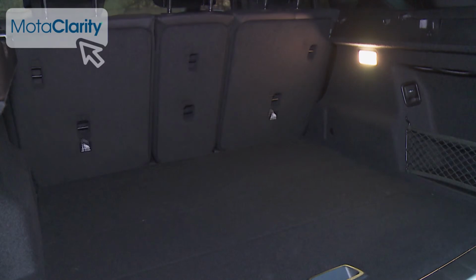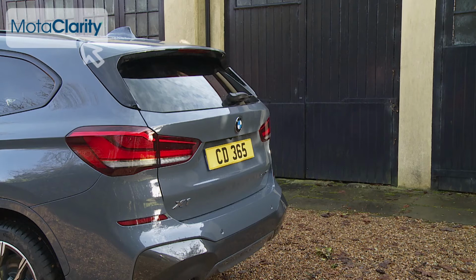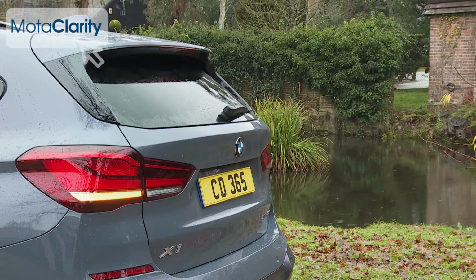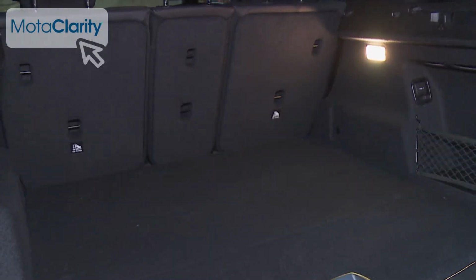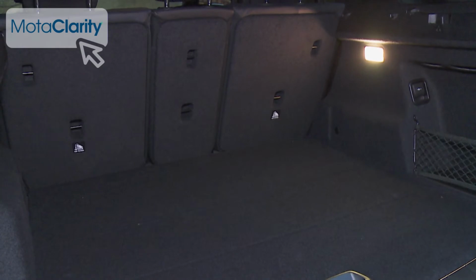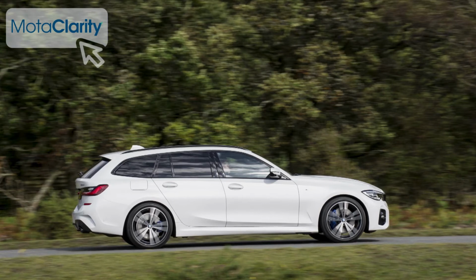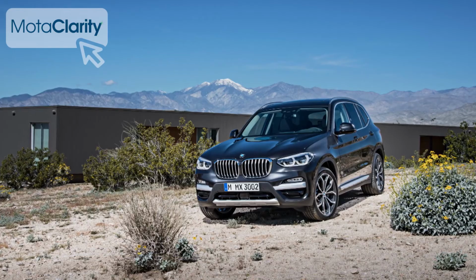Reclining rear seat backs are standard, and scalloped front seat backs free up extra space for your knees, making it possible for one 6-footer to sit behind another in reasonable comfort. Let's take a look out back, where first impressions are encouraging. Once the powered hatch rises, you're provided with a very reasonable 508 litres of cargo capacity. To give you some context, you're looking at the same sort of space as you get in BMW's 3 Series Touring Estate, and only 42 litres less than is provided by the brand's supposedly much larger X3 model.